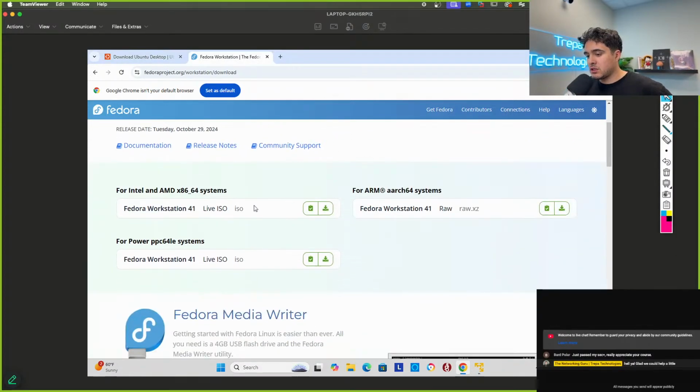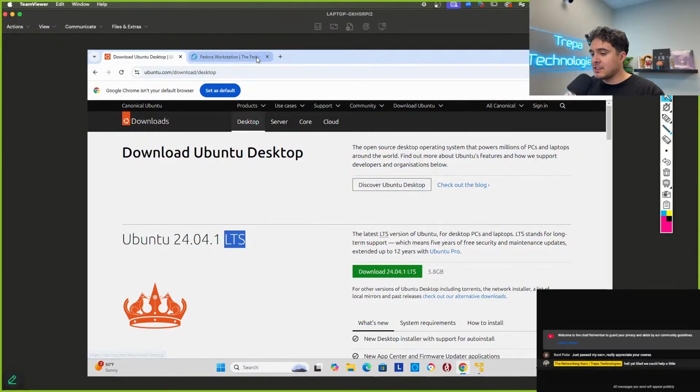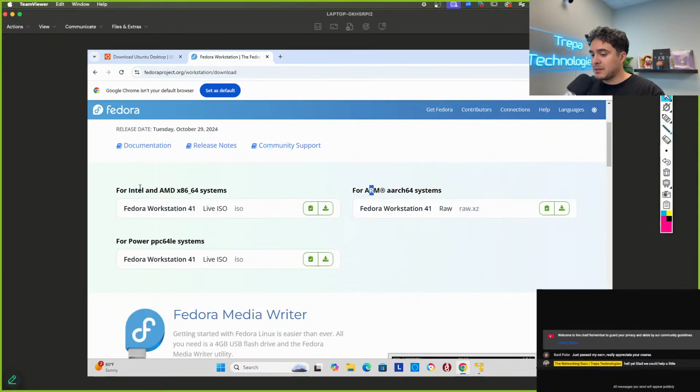And here you have to choose the architecture you have. So I downloaded this one for Intel and AMD processors on a 64-bit system. That's the architecture I'm using for my Windows 11 machine. But if you're using ARM, you have to download this one, okay? That's what I use for my MacBook using VMware Fusion. A little different. If you have Hyper-V, or if you're using VirtualBox, that is totally fine, as long as the ISO fits the operating system's architecture, meaning you have an Intel or AMD processor with the x86 architecture, you'll be fine, okay?